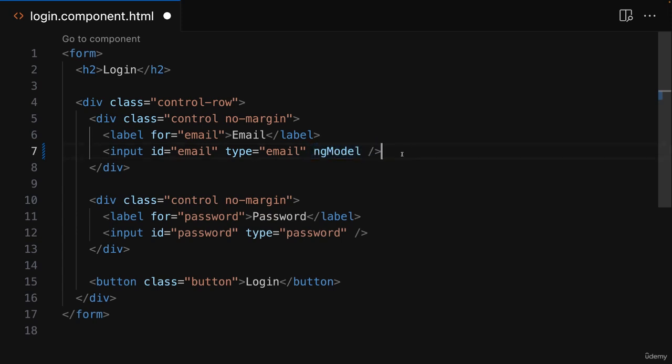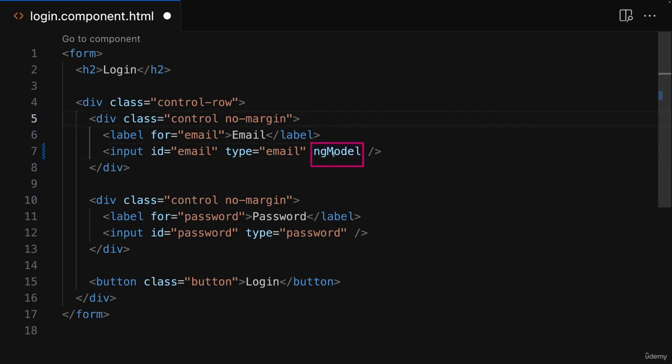So ng model registers this element with Angular. It makes Angular aware of this input element, and it allows Angular to manage it behind the scenes, you could say. And it will also allow you to gain access to that element, as I'll soon show you.